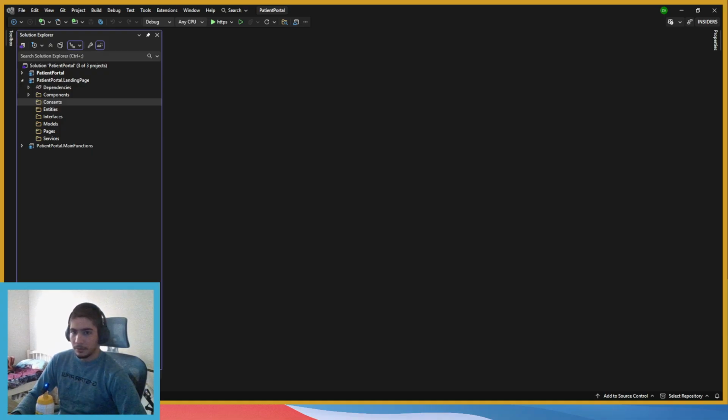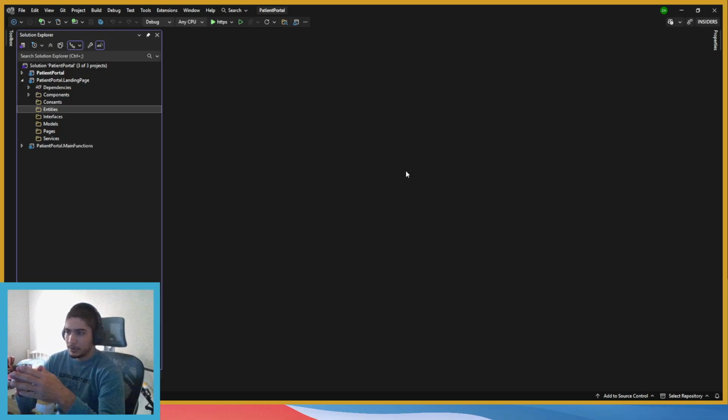So let me put my browser on the other window just so we know what we are going to do. We have a lot of things to fill, but we're gonna start with the entities first because that's the most important part of our page. In my case, I only need a single page, so I'm not gonna create a page entity. But if you have multiple pages and you probably want to create a CMS, a content management system, it would be good if you have a page and then the other thing.